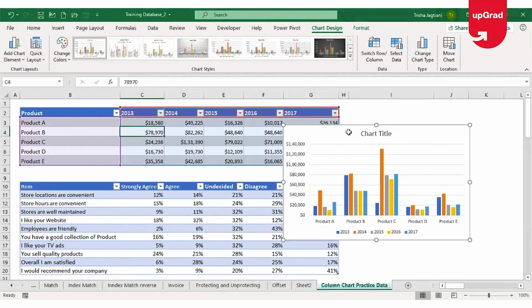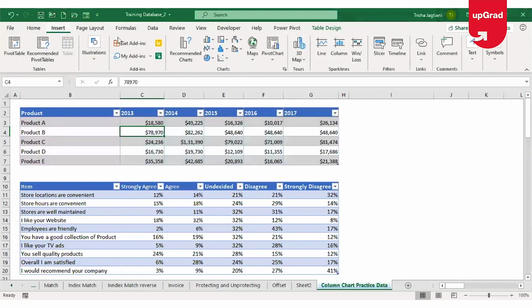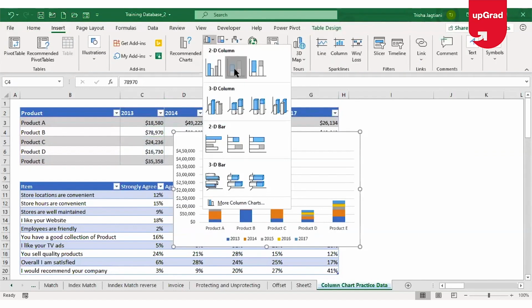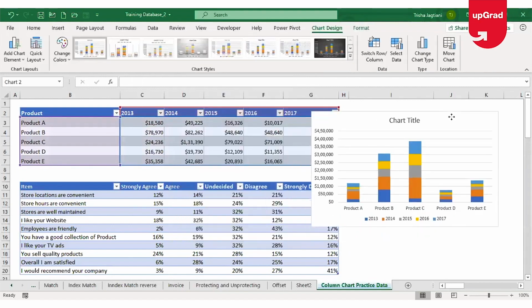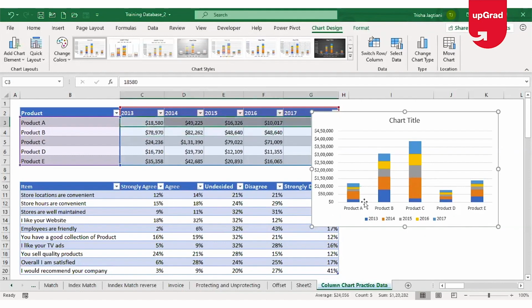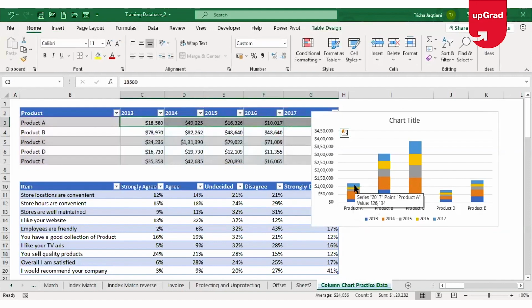Another chart that we look at there is that if I go on to Insert and click on the column chart, you will see another one, which is the stack column chart. The stack column chart will give you the total amount of sale for that particular product and then divide them into different parts for that year. So for 13, it will be shown in the small bucket, then another bucket, and the 2015 in third bucket, 16 in fourth bucket, and the 17 in fifth bucket. So different buckets, it will show me the data in the same bar. That was another type.